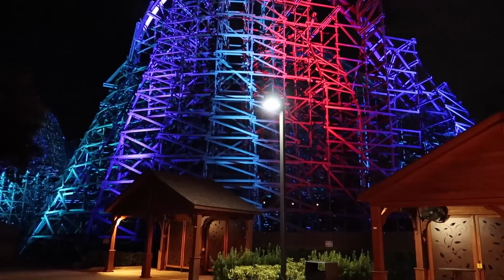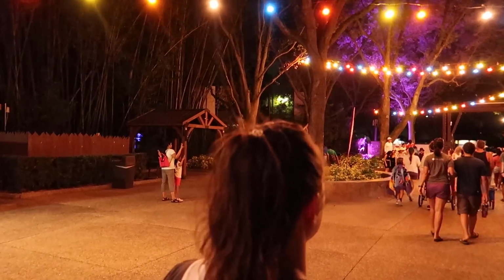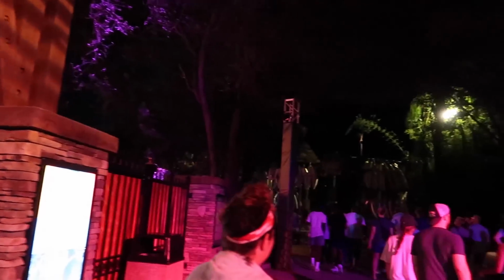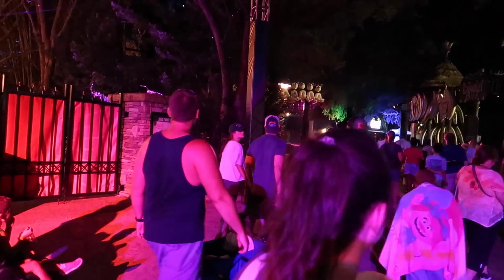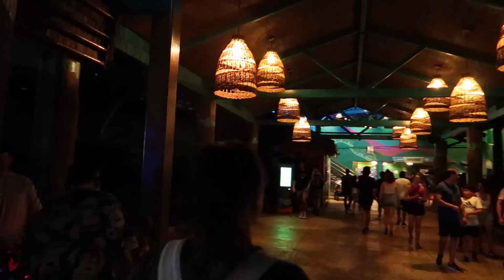So allegedly, I think that Iron Gwazi is supposed to reopen after fireworks are over, but we rode it today. We rode it front row, and I don't know how we could top that. The park is still open technically for like another 45 minutes or so, but I think we want to try to beat the crowd out of the park. Okay, everyone's running over here, so I'm presuming that it's open, so we're going to go get a locker, and then I guess ride this one more time, contrary to exactly what I just said, but it was that fun.